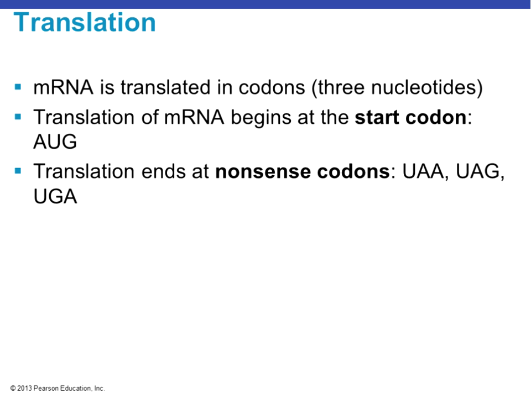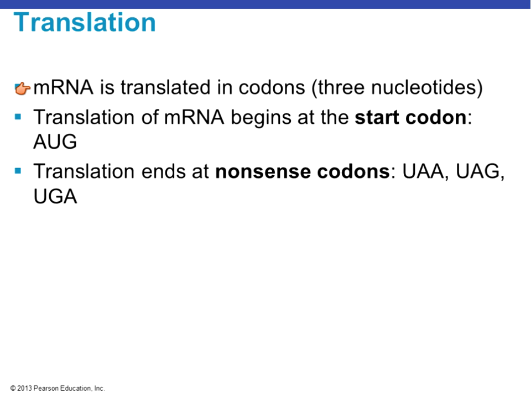The next portion, or the second step of this protein making, is translation. So in translation, if you speak more than one language, you're familiar with the fact that some words in one language don't necessarily translate into the other language. But for the most part, you want to keep the message the same. So we're now going to go from the language of nucleotides, A's, T's, C's, G's, and U's, the adenine, thymine, guanine, cytosine, and uracil, to now going on to talk the language of amino acids to make the protein.